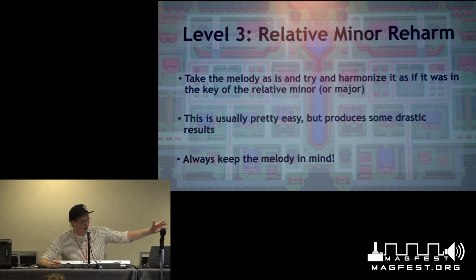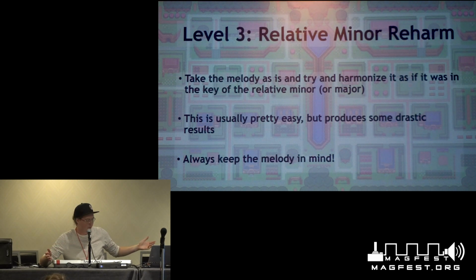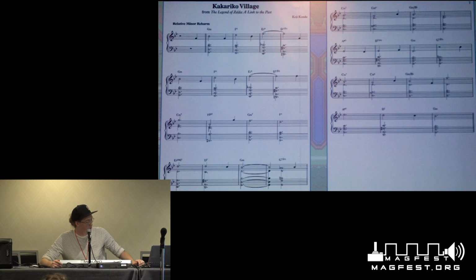So the easiest option is an extension of the relative minor idea. Just change out the whole key to be the relative minor key. It usually works without having to do anything too weird because B flat major and G minor have the same notes in the key. So usually it's fine. Sometimes it gets a little weird, but as long as you keep the melody in mind, it's pretty doable. So I just picked a really generic G minor chord progression, kind of like Hit the Road Jack.